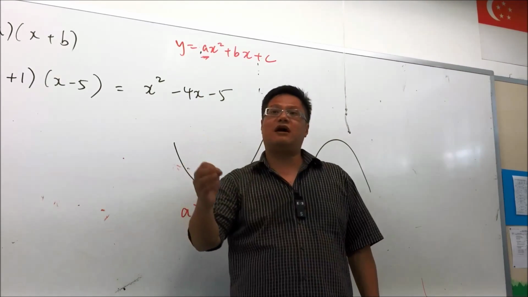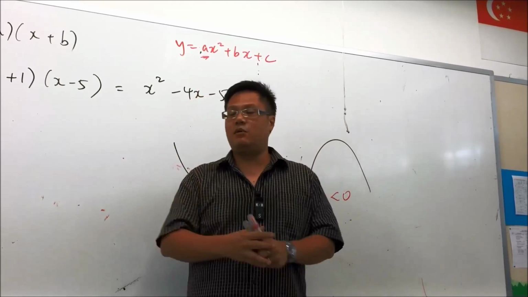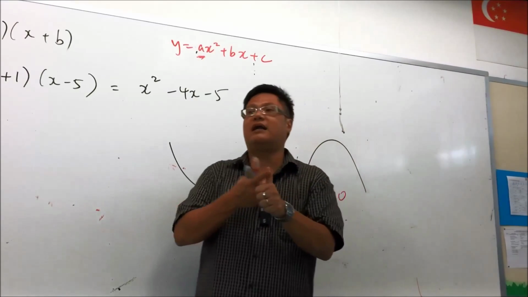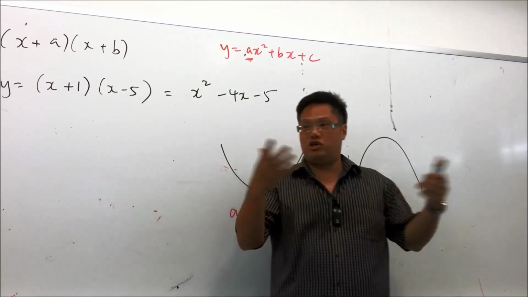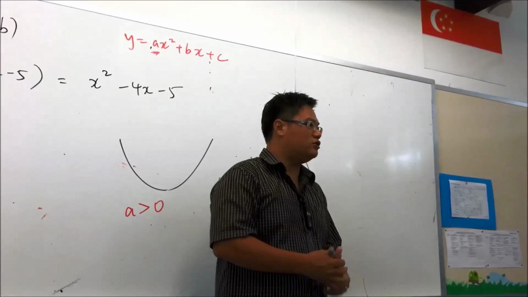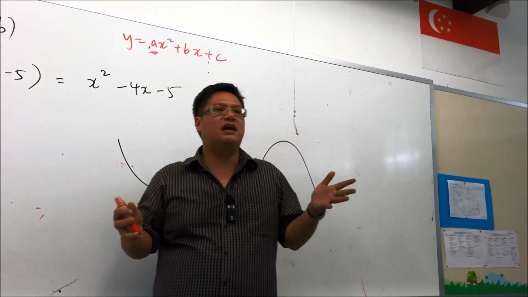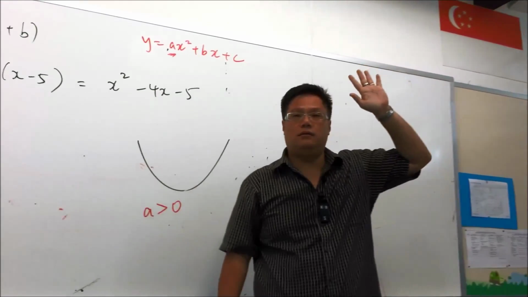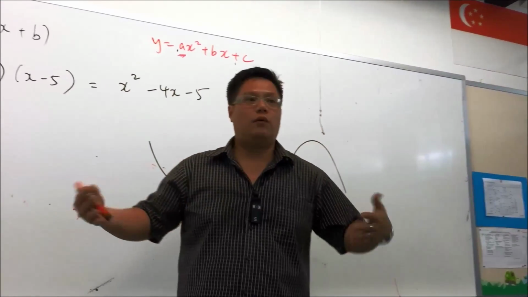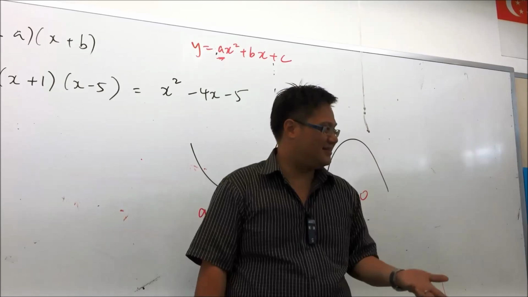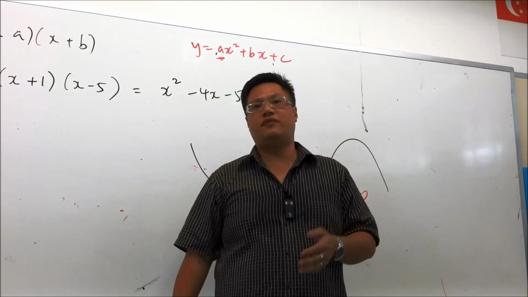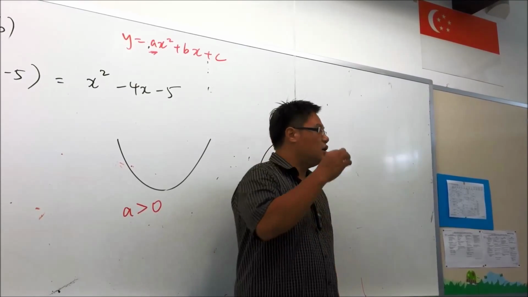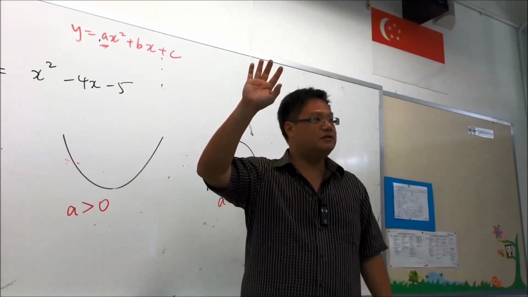Remember, when you want to sketch a graph, we only want two things. Number one, the shape of the graph. Number two, critical points. We have already done half of this problem, the shape of the graph. My next challenge to you is, what determines the critical points? What are the critical points? X-intercepts, what else? Y-intercepts. Very good. The x-intercepts and the y-intercepts. These are the critical points. Are we okay with this?